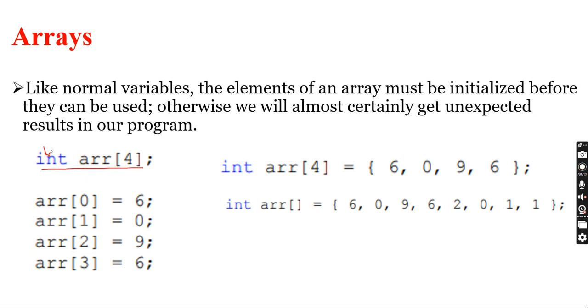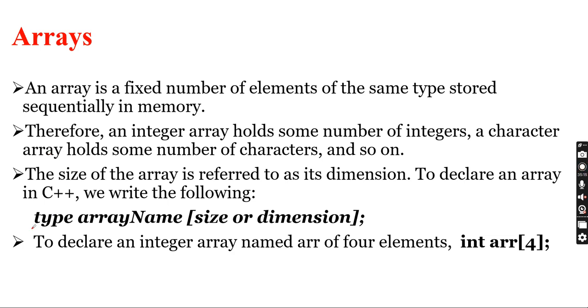To create an array we simply use int. Here this int can be anything, it's simply the data type of the array that you want to create, then the name of the array, and the square brackets, inside which you should pass the size. How big an array you want to create, how many numbers you want to store, so that your computer can reserve the memory according to that. You can create an array of integers, or of characters. An array can only have the same type of data or the same type of variables inside it. An integer array can only have integers, a character array can have characters, and so on.